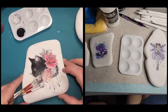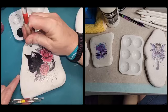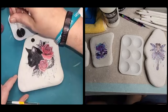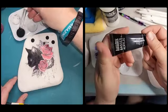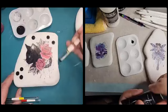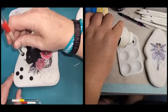All right, back to dotting. For the first dots, the black dots, I like them to be kind of thin and flat. I'm going to throw a little tip in here for you. If you have a thicker paint like Liquitex Basics, you don't want to dot straight with it. It's way too thick. But if you put some in a dish and grab some pouring medium, put enough pouring medium in there so it's about half and half to start.